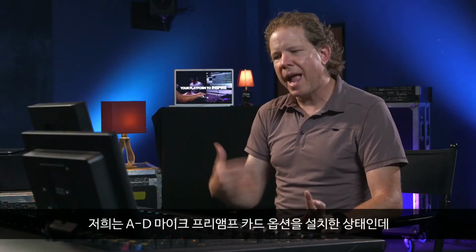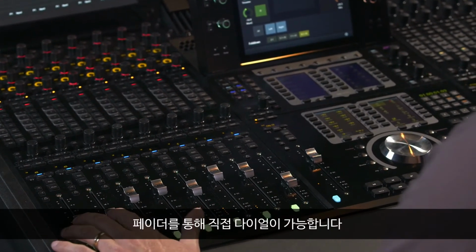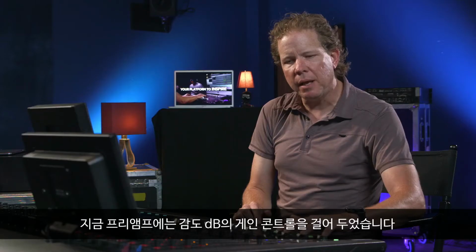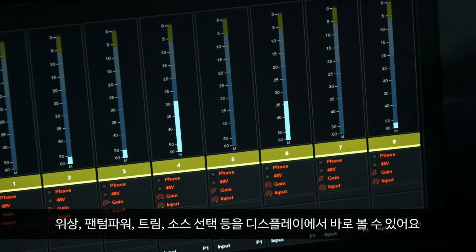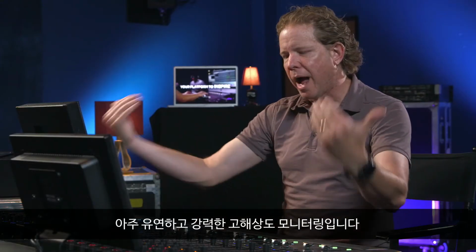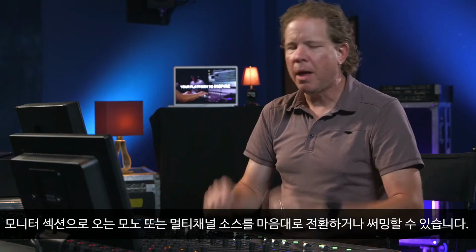So we've installed the A to D mic preamp card options, and that allows me to actually go over here and bring up the remote control mic preamps that I can dial in directly from the fader. So I've got gain control in 1 dB increments on those mic preamps. I can see the phase, phantom power, and the trims and source selections directly on the displays. So it's incredibly flexible, powerful, high resolution metering, any mono or multi-channel source coming into the monitor section that I can switch and sum at will.